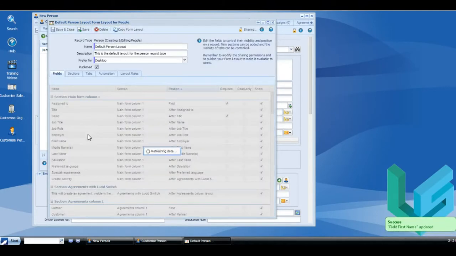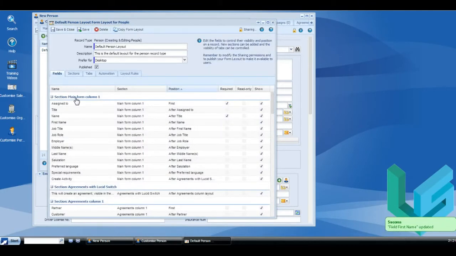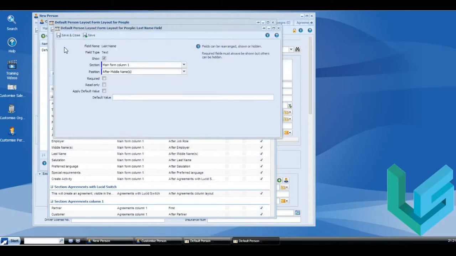hit save and close. Now if I was to close out of here, these changes would not be reflected, so I always have to make sure that you hit save and close here, or else you're not going to see those things. So make sure that you're just moving it in the first one, and then the second save is actually saving the layout. So be careful and cognizant of that.